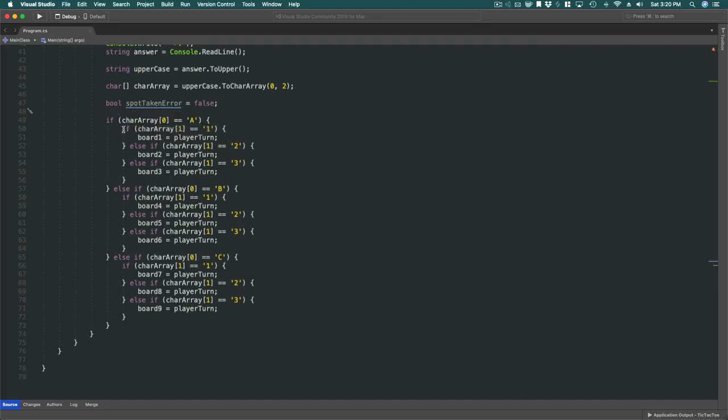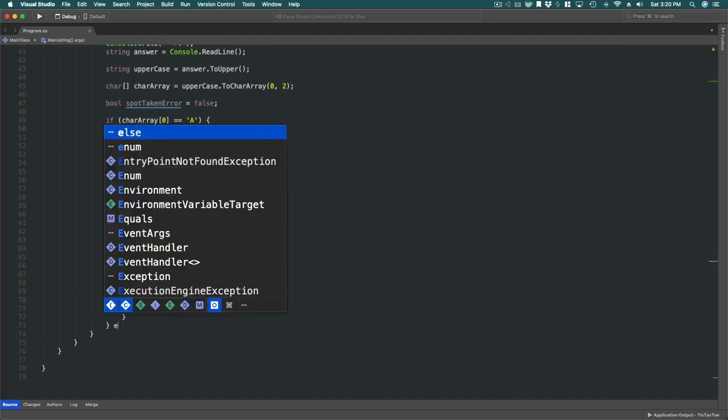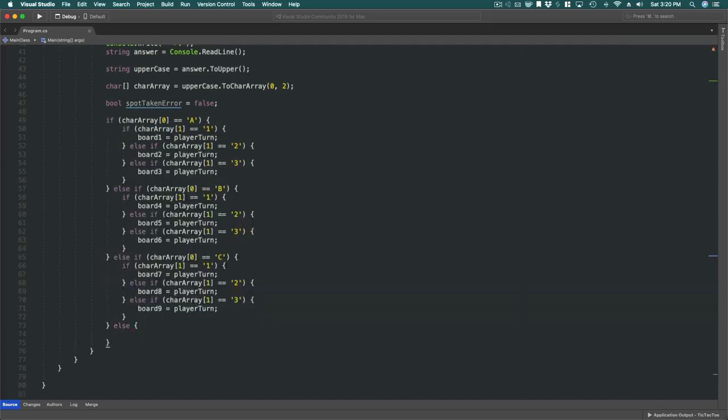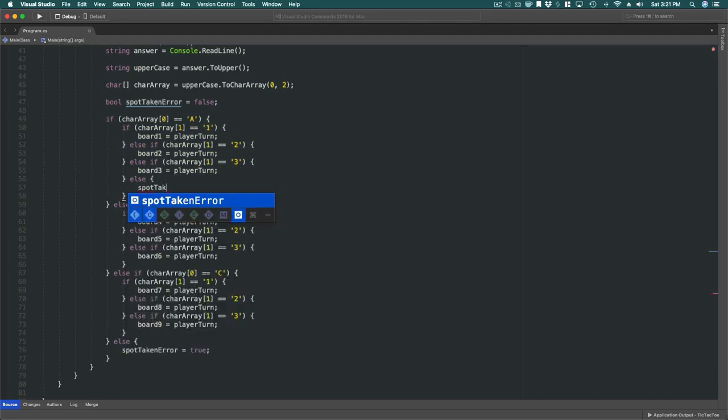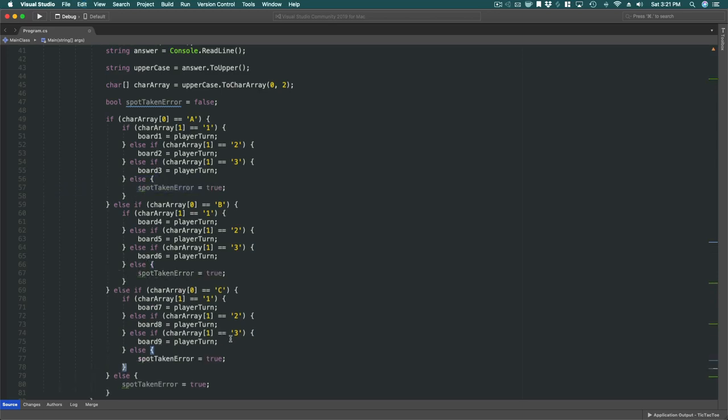And then let's say if they don't choose an A, B, or C, then we'll do an else and say that the spot taken error has occurred. And if they don't choose a 1, 2, or 3, we'll do the same thing. Spot taken error equals true. And then we'll just copy this to here and to here.